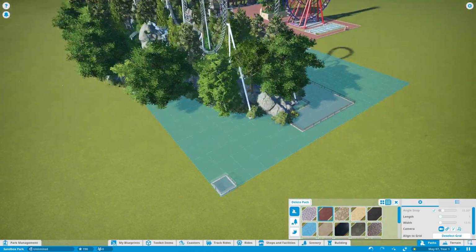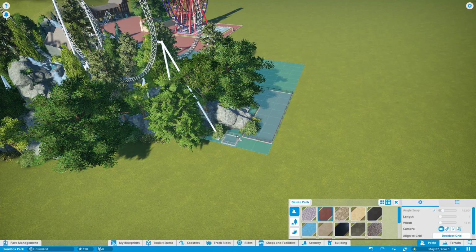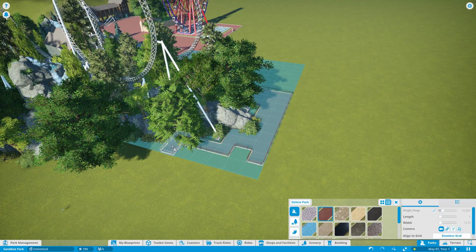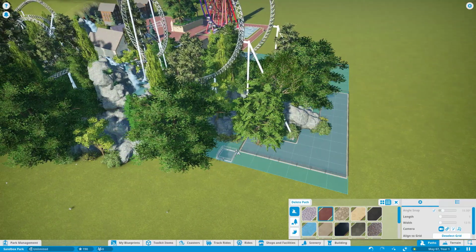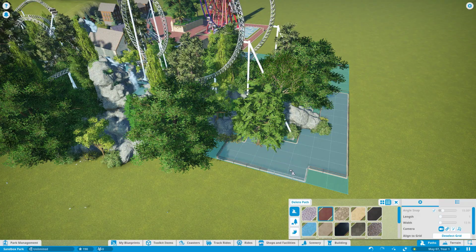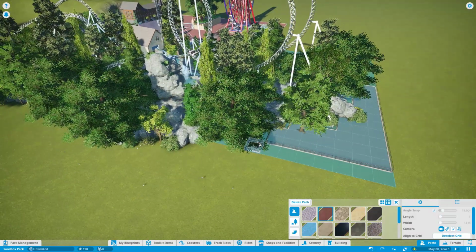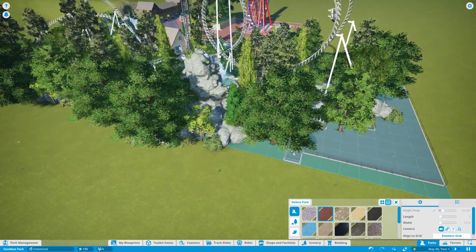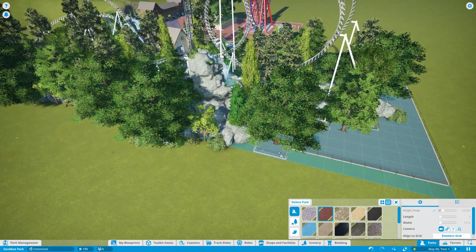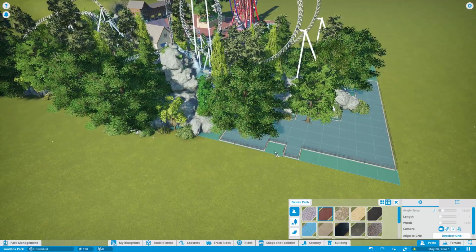If you put a path under a coaster support, it will go away. Some rides their supports will stay. So like a sky ride will stay on a path, but for coaster support it will not. But again, if you have any kind of rocks or trees or fountains in the path, your guests will walk through them. That's just part of the game. So just keep that in mind as you're building that, if you don't want your guests to walk through walls.